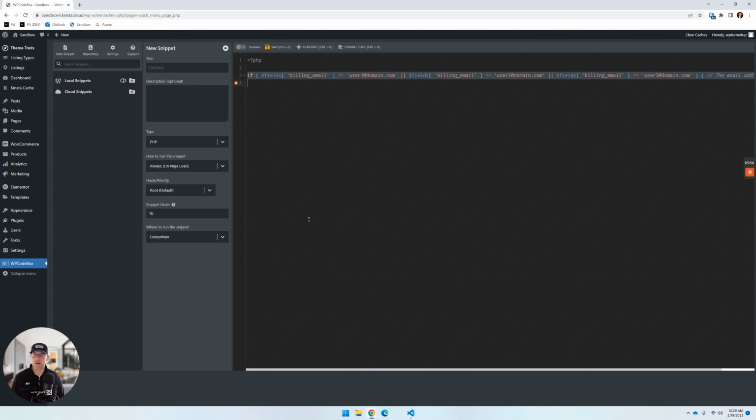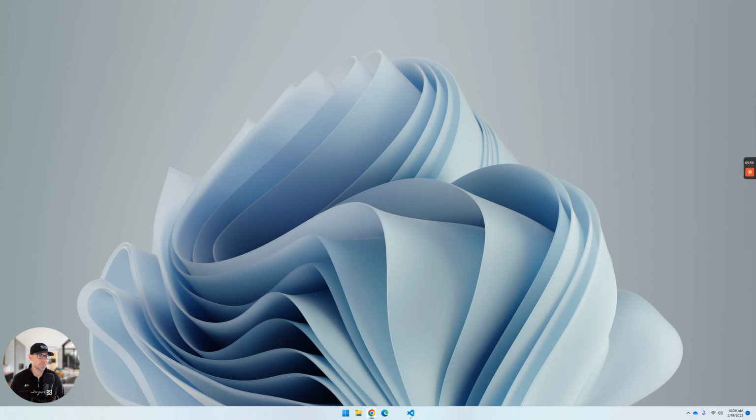Okay. That's it. I'm going to move this to my other screen and drop in the real snippets. First off, we're going to do the single address. All I'm doing is dropping this into WCodeBox, the same screen that you saw. I'm clicking save and I'm clicking enable. That's it, other than changing that email address.